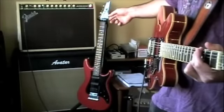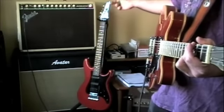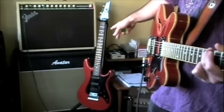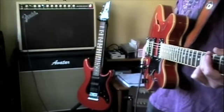Same old setup. It's a Fender Supersonic 2-amp, 60-watt 2-amp. It's got an Avatar 212 under it. All three speakers are Celestion Vintage 30s.